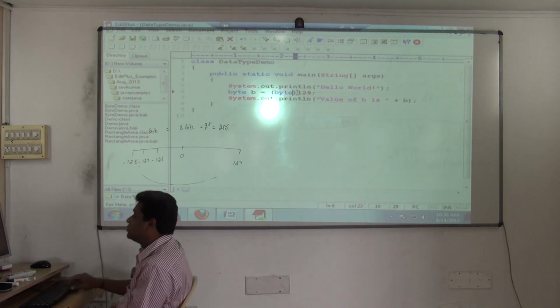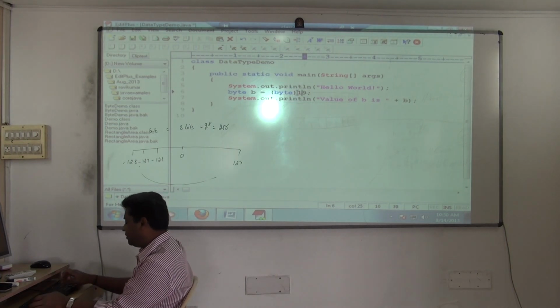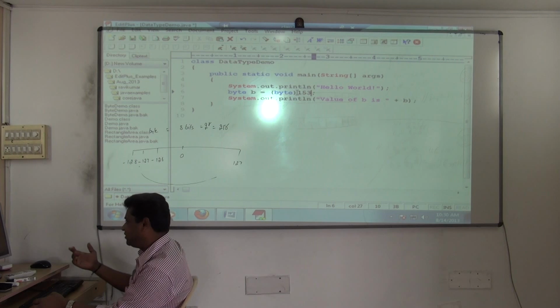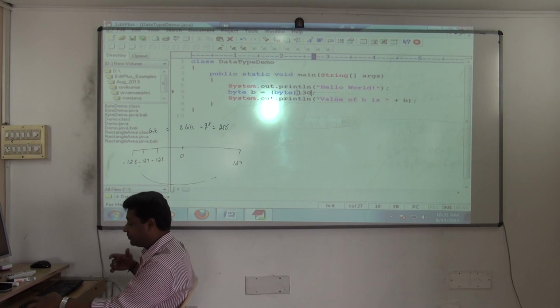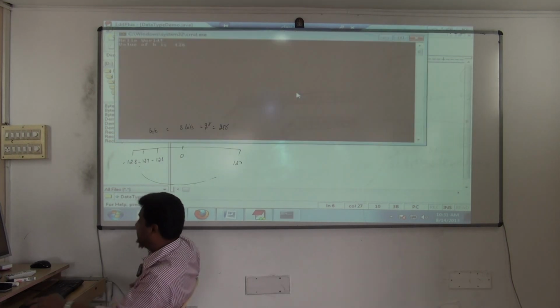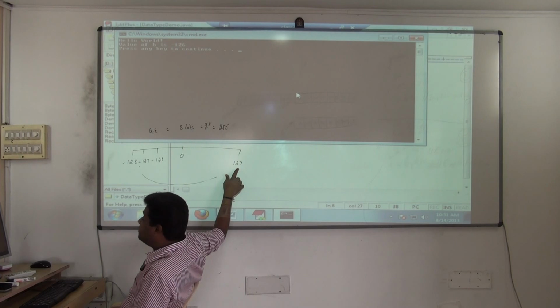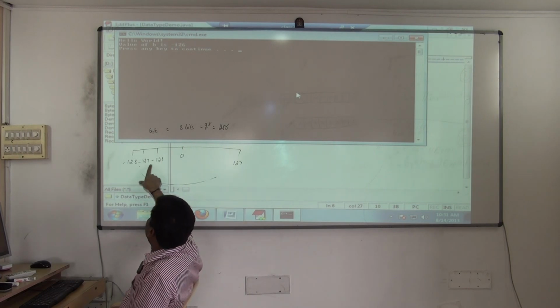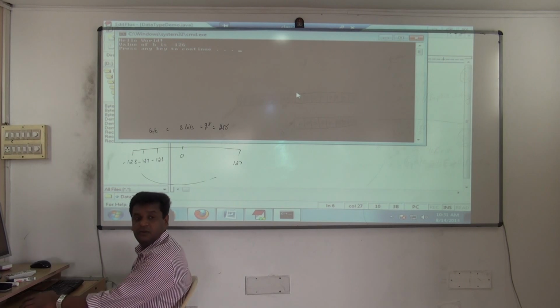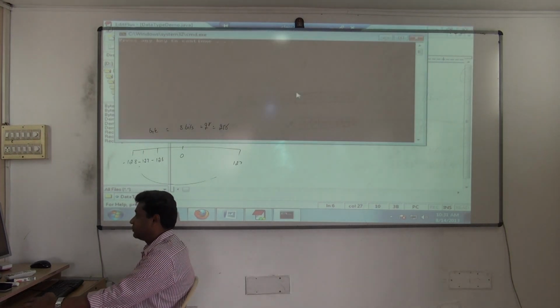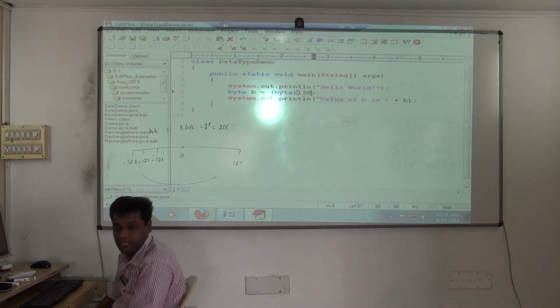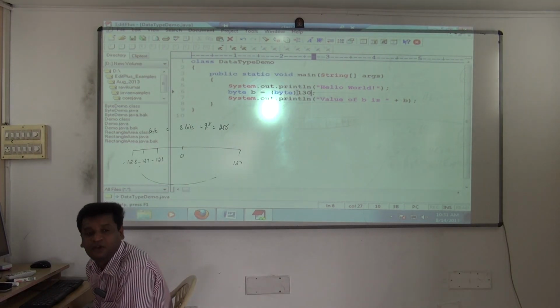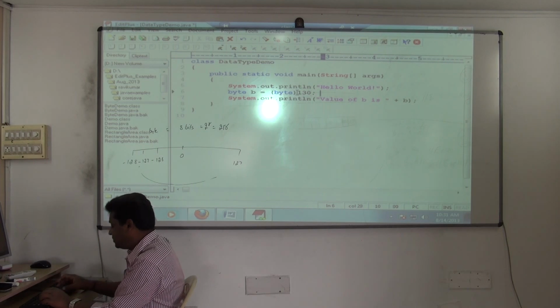Clear? You can take still more, up to 135 or any value you want to give. Or I will take 130, which is very easy for us to understand. So what happens? It compiles. From 127, numbers over: how much does it have to move? 128, 129, 130. It becomes minus 126. Fine. It means there is loss of data. When you are doing explicit casting, there is sometimes loss of data when the value is outside the range. So this is actually explicit casting only.